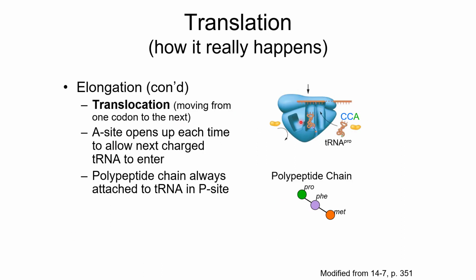And that process is called translocation. So we move from one codon to the next, and this is what just keeps happening. The mRNA moves through with this. It's not showing that these are bound, but they really are bound in this position. The A site is now open. The next tRNA is moved in by the elongation factors, and our polypeptide chain continues to grow.